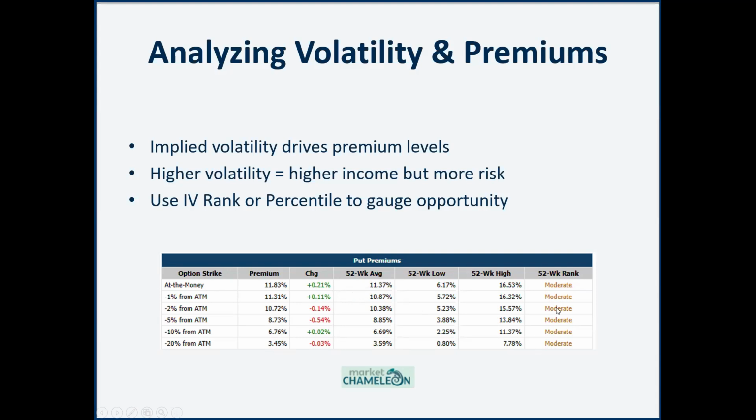You can look at this in terms of volatility, in terms of price. They are, for all intents and purposes, the same thing, right? Because price is determined by volatility or volatility determines price, right? So all different ways of looking at the same thing. But for instance, we'd probably be looking at something like 5% out of the money or maybe 2% out of the money. If you look at the 52-week average, about 9%, you can see the low has been 4, the high has been 14. You see where it is now, right around the average for both of these, -2, -5.